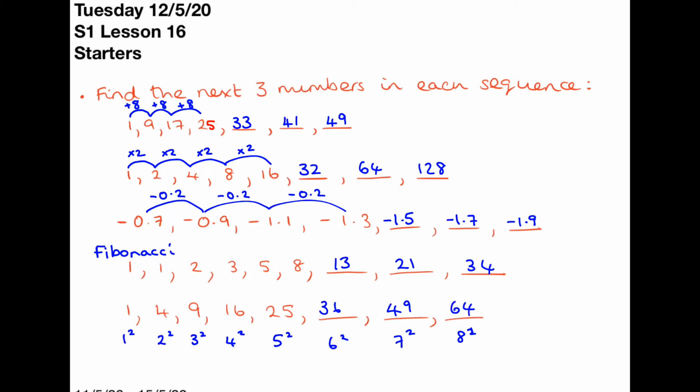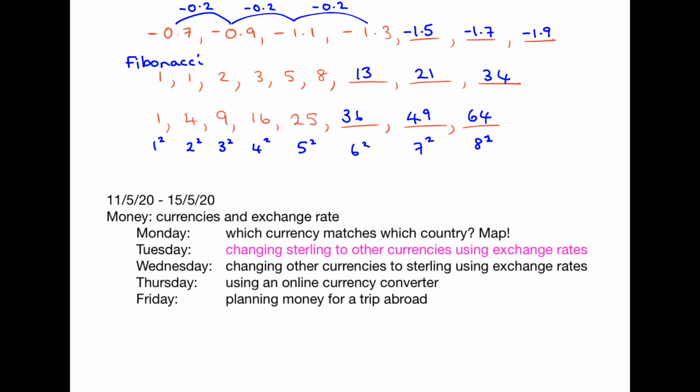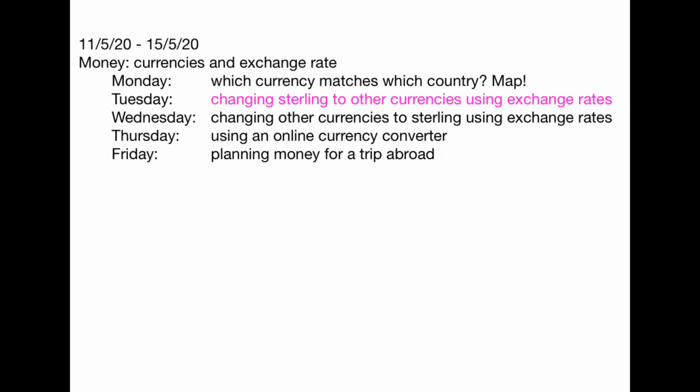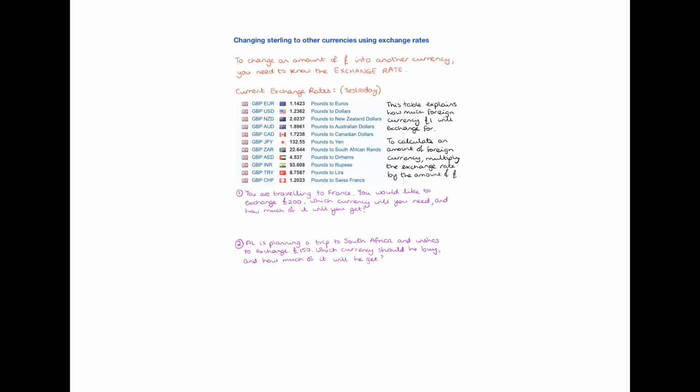Okay, so well done. We're now going to go on to looking at what we're thinking about today. So we're looking at money still, currencies and exchange rates. So carrying on from what we did yesterday. Yesterday we were looking at which country uses which currency. Today what we're going to do is look at changing sterling. So remember, that's what we call our currency, pounds, to other currencies using exchange rates.